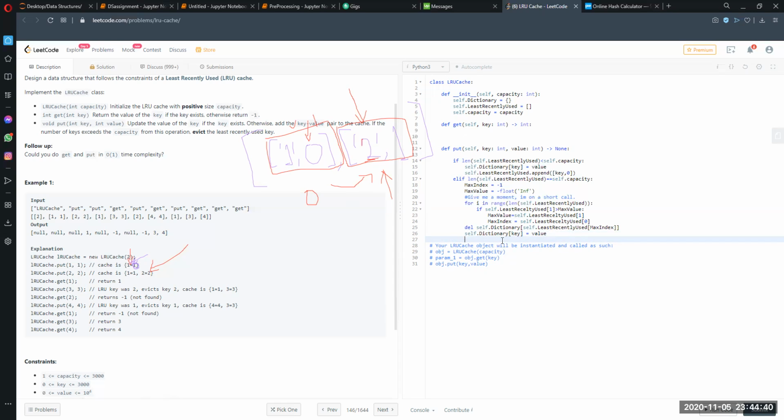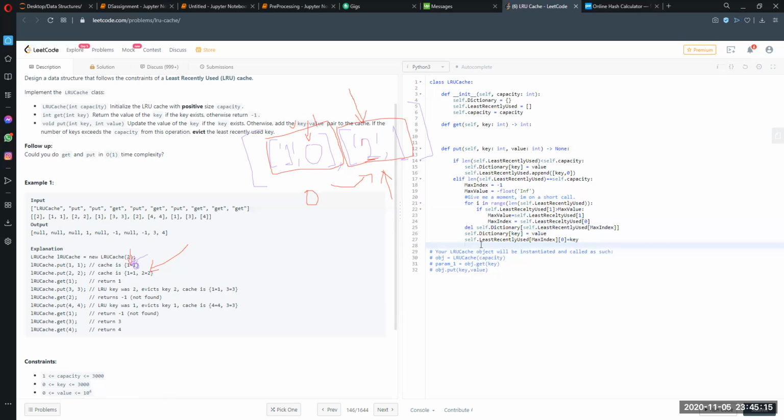So we have to traverse again, for in range. Okay, let's just replace it first. self.least_recently_used[max_index][0] is equals to key.